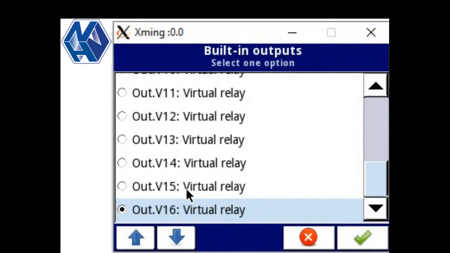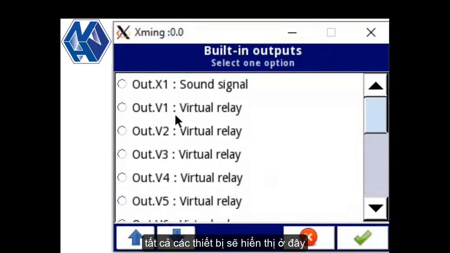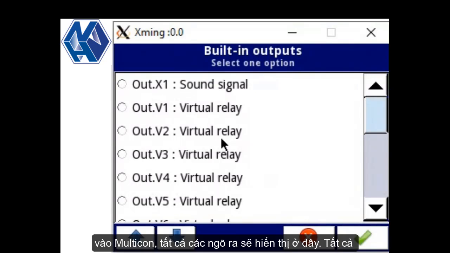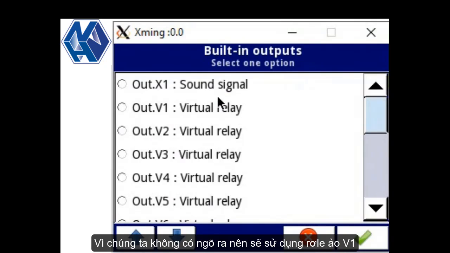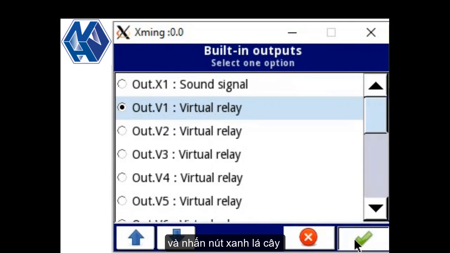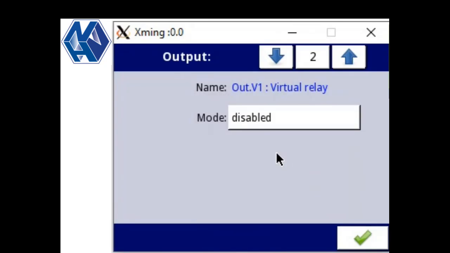If we put a relay card in it, then all the relays would show up here next to the virtual relays. And analogically, if we put a milliamp output card into the Multicon, all the outputs will be visible here, or the SSR outputs, for example, PWM controlling. Since we have no outputs, we will select virtual relay V1 and press the green button.